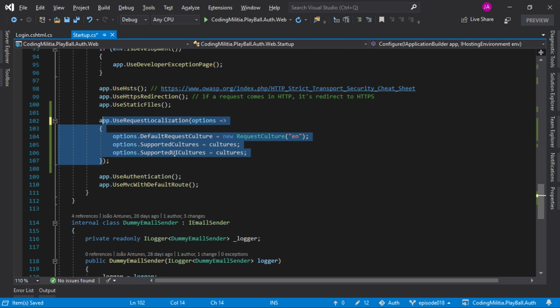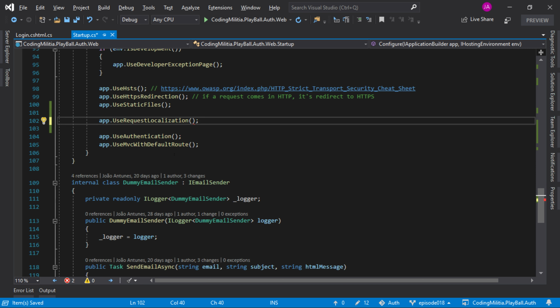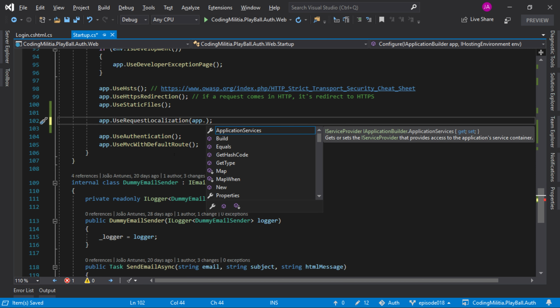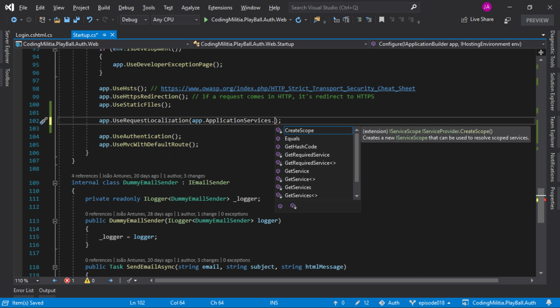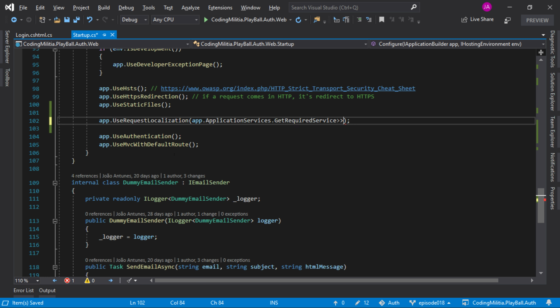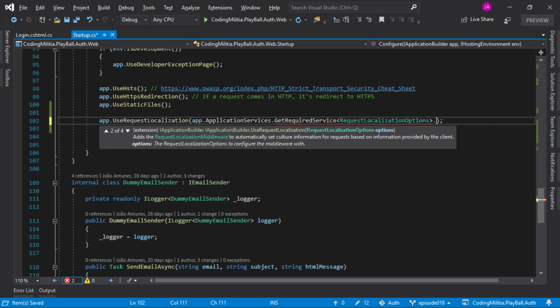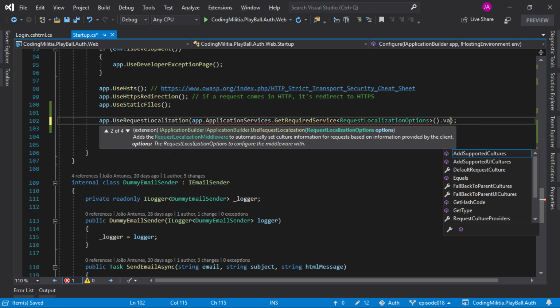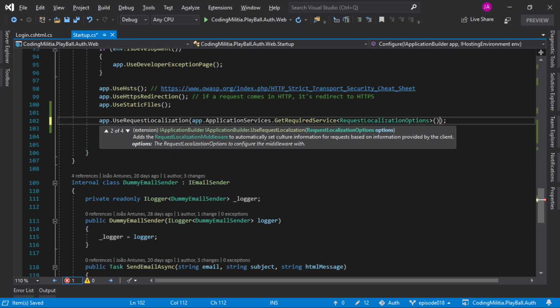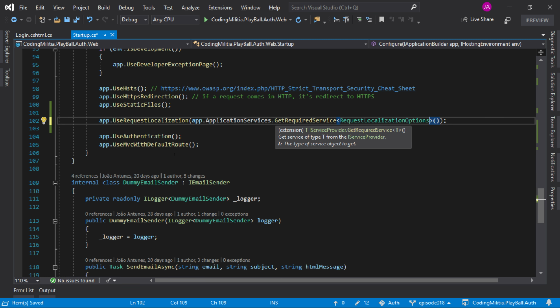And in the options we can just get it from app.ApplicationServices, RequestLocalizationOptions.Value. Oh, it's an IOptions, I think.